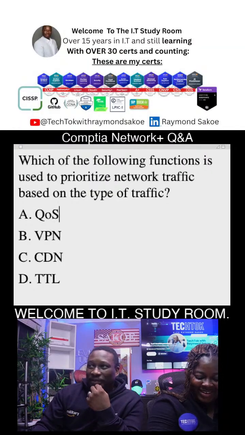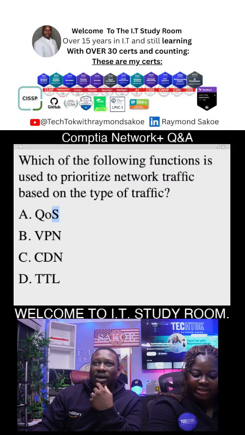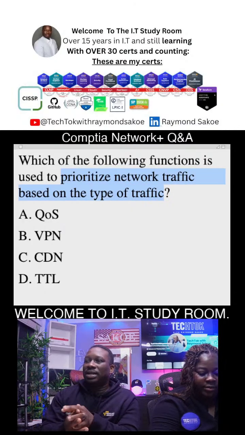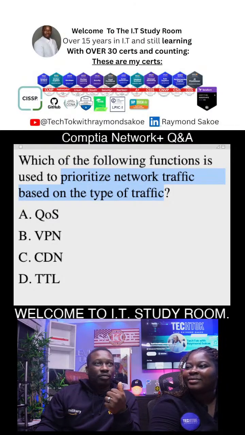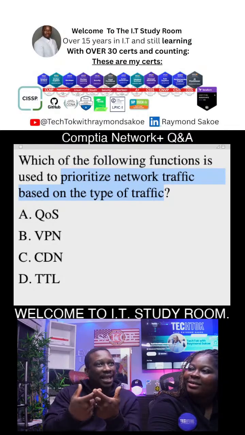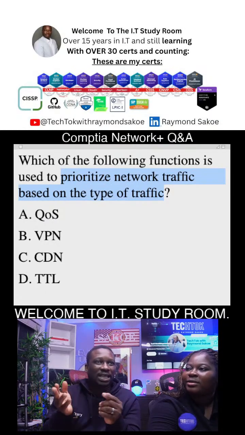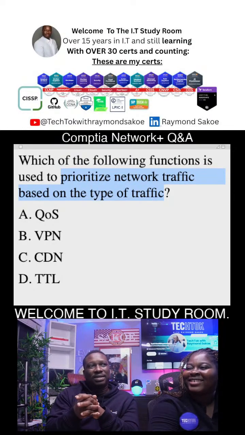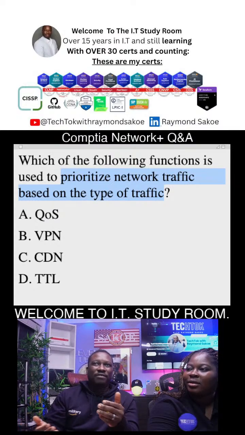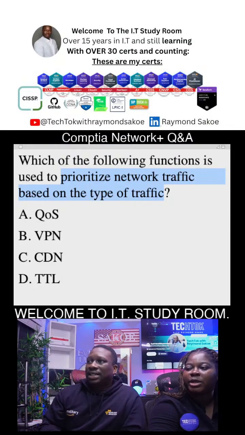Hi, Logan. Okay. No, the answer is QoS, quality of service, right? Prioritizing network traffic based on the type of traffic. A simple example would be voice, a phone call, or live streaming, because you don't want a break in live streaming. Those types of traffic take priority over you accessing a website, because with a website you don't really care if it delays by 2, 5, even 10 seconds. But on a call or a video call, it makes a difference.